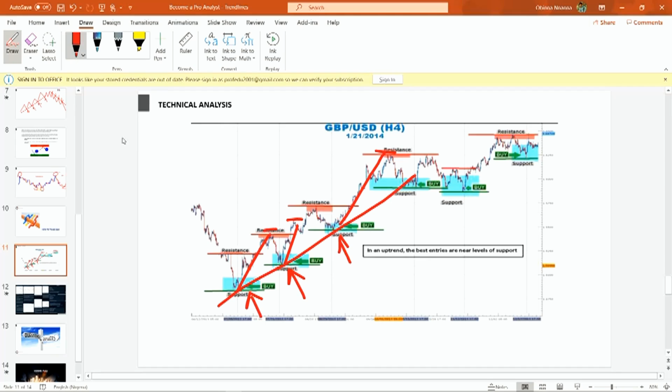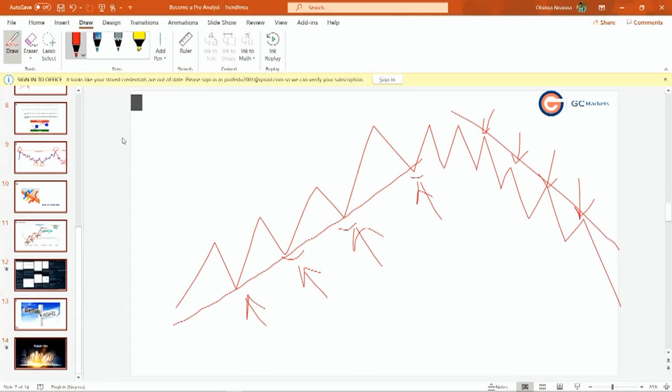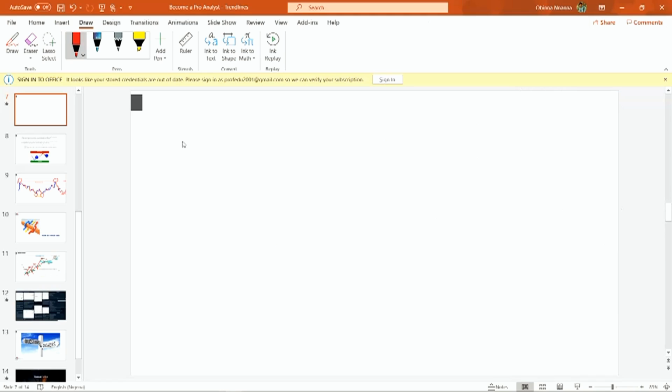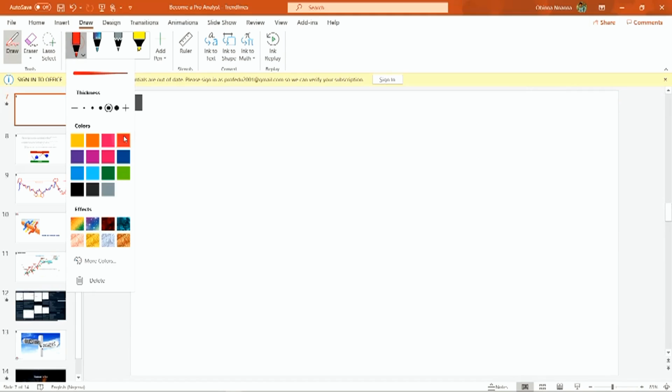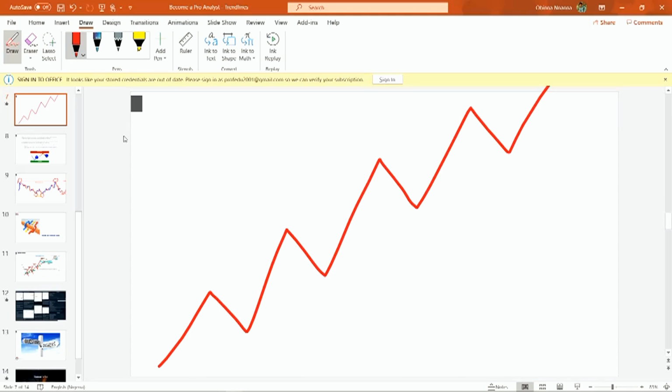So in an uptrend, right? Let me get the white. An uptrend is a market that is making higher highs and higher lows, right? So the market is moving higher, making higher lows and higher highs. So in an uptrend, if we are looking to draw our trend line, we are connecting the bottom, right? The low prices. So once you have low prices, you want to connect two low prices, right?